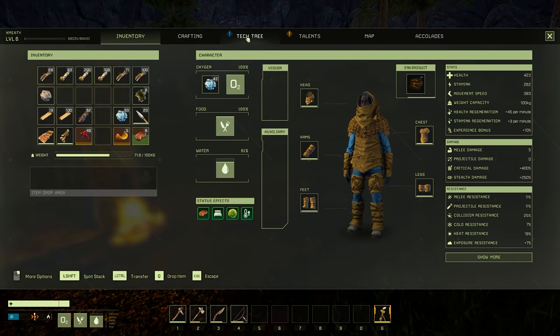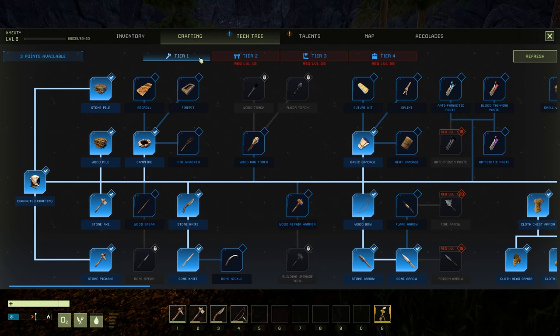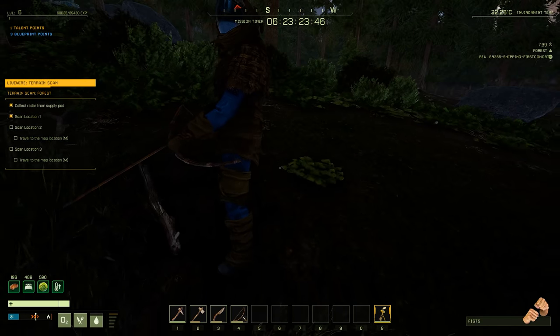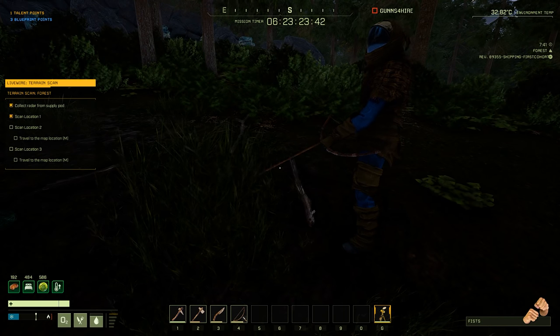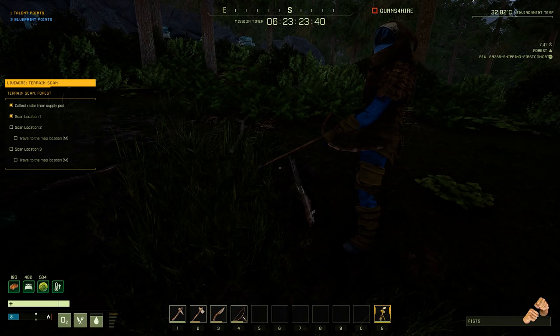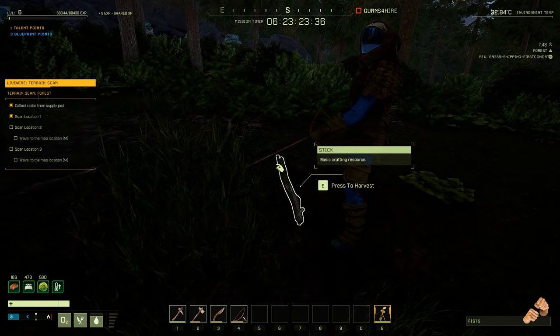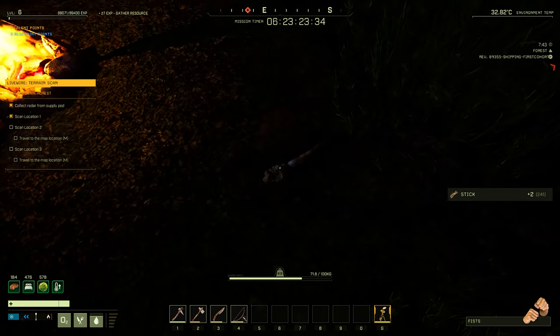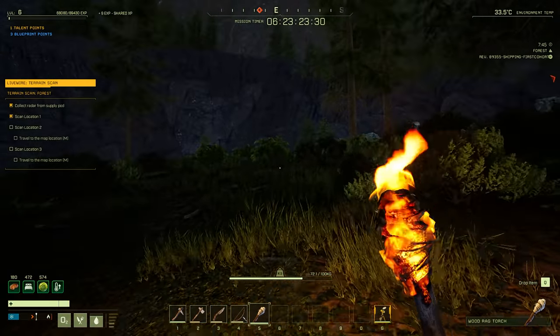I don't think I have torch unlocked. Did you unlock torch? The wood rag torch? Yeah. Just craft one, drop it, I'll pick it up. You turn it on and off, and it lasts a long time, so it just kind of stays on your... There. On your, yeah. So you put it in your hand, you right-click it.